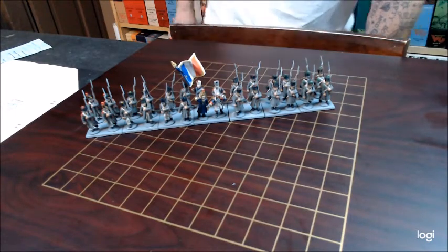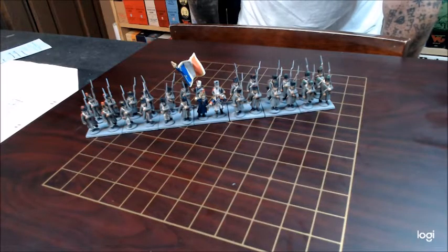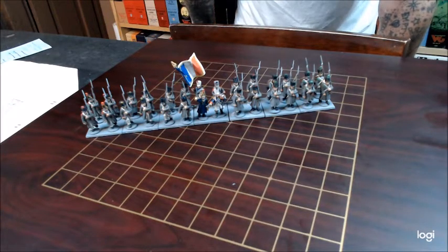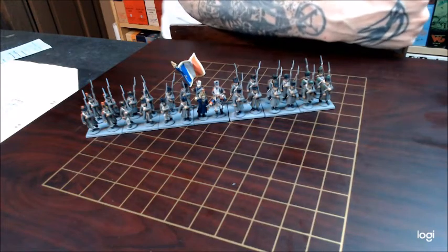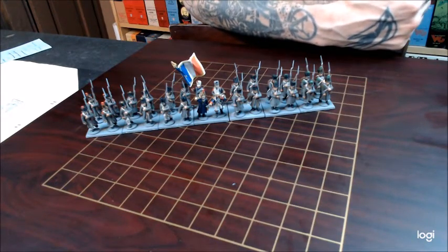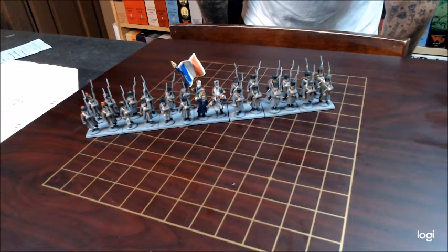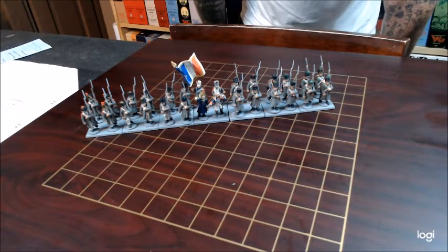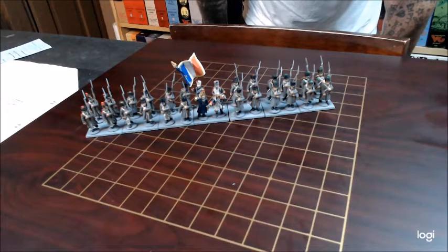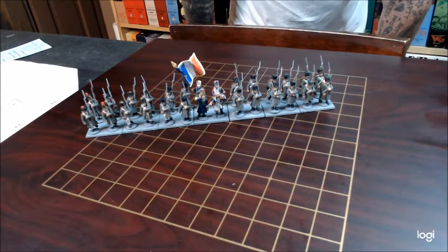I finally decided to give it another shot. This would be the fourth try. The first few attempts, they just didn't look as good as I thought they should, or at least could. So over the weekend, starting yesterday morning, I gave it another shot. This time I ignored that voice of doubt that likes to sound off in the back of my head. I also tried to be a little more realistic and accept the fact that these will never look like those on the box. That's just never going to happen. So I threw perfection out the window and tried to find a kind of comfortable compromise, a pace at which I was comfortable with, and just kept going.